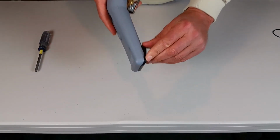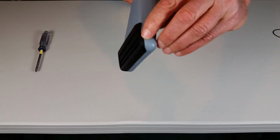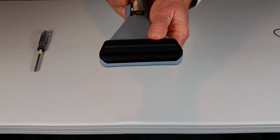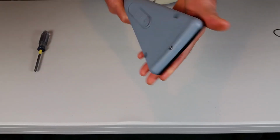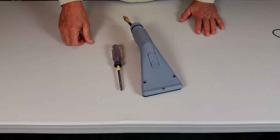When you put it back together properly, there should be very minimal gap here or here, and that O-ring is seated in that channel, so it'll be nice and watertight, and all your water is going to be coming out your center feed bar in both directions. And it's that easy to take apart and replace.